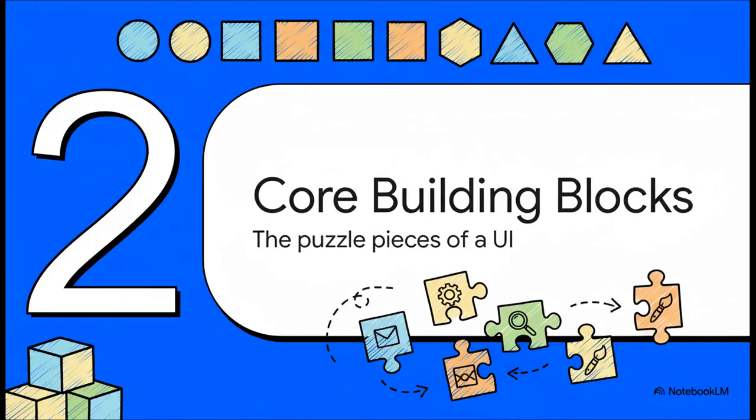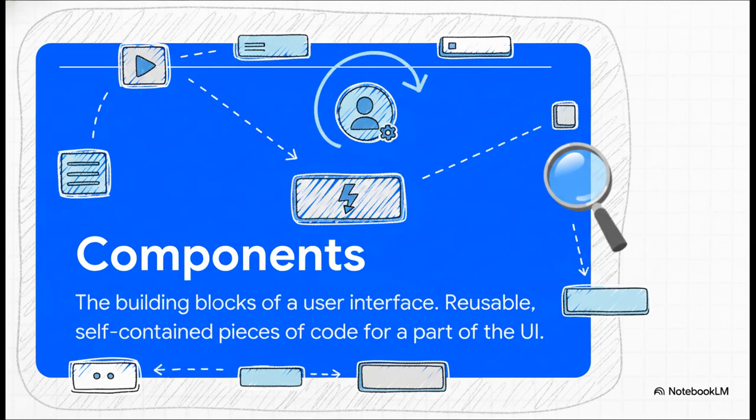Okay, so how does React actually build these things? Well, it all boils down to its core philosophy, breaking down a big, complicated web page into small, independent, and much more manageable puzzle pieces. So the heart and soul of React is this idea of components. Don't think of a website as one giant block of code. Instead, picture it as a collection of reusable parts. You might have a component for your search bar, one for a profile picture, another for a button. And the best part? You build that button component once, and then you can reuse it everywhere.